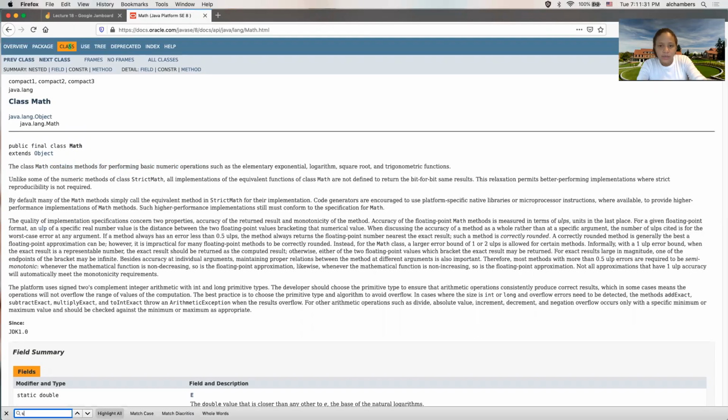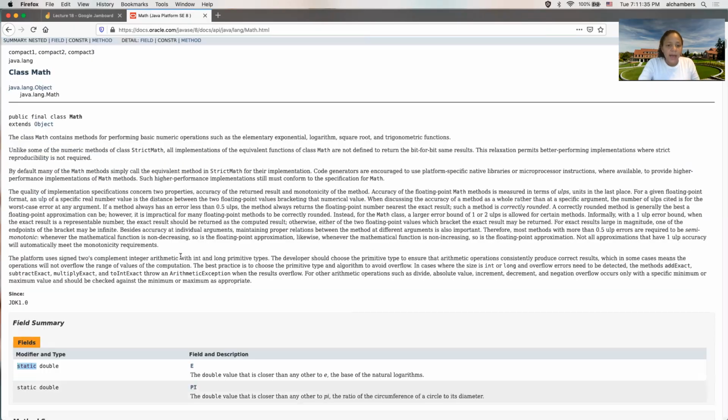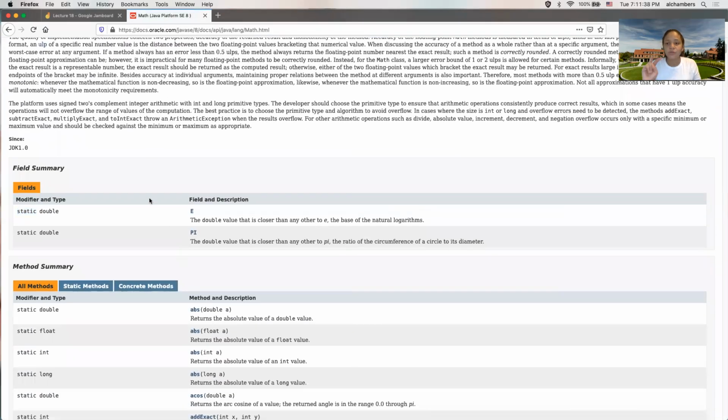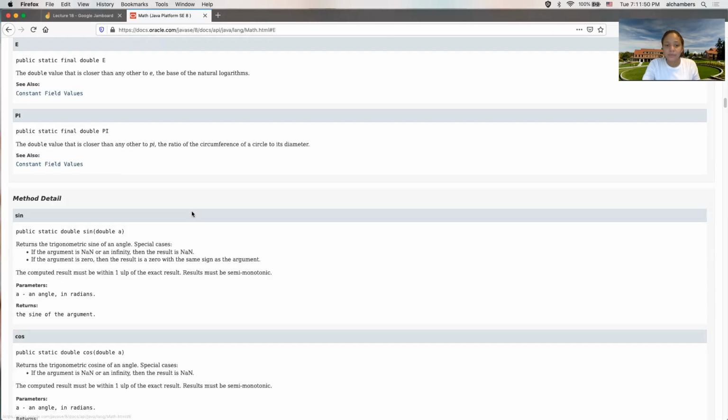If we look at this class, it has two fields, which is another way of saying two variables defined at the class level. Both of these variables are static. The first variable is e, right? This holds the value of e, which is the base of the natural logarithms.